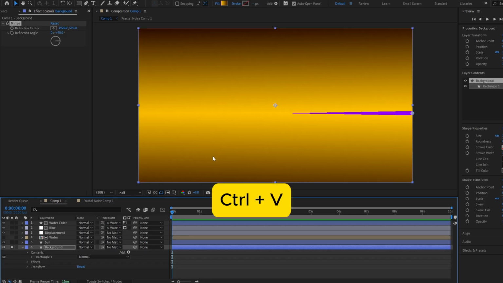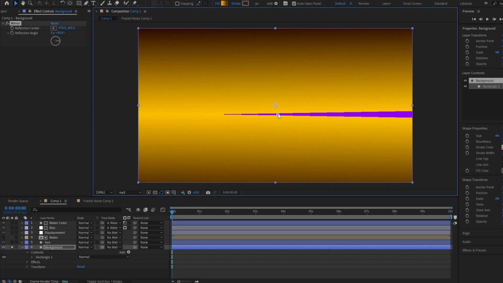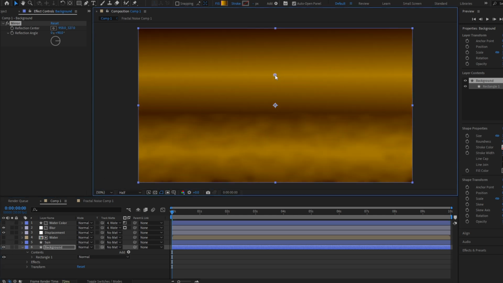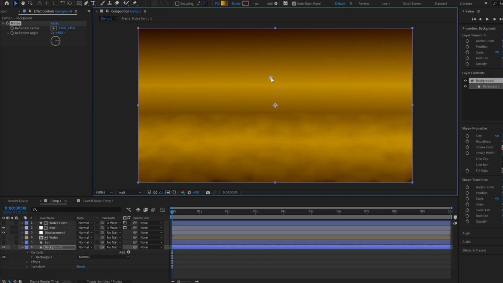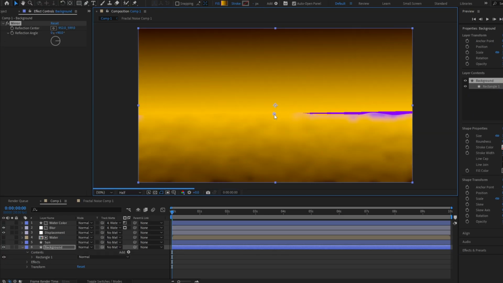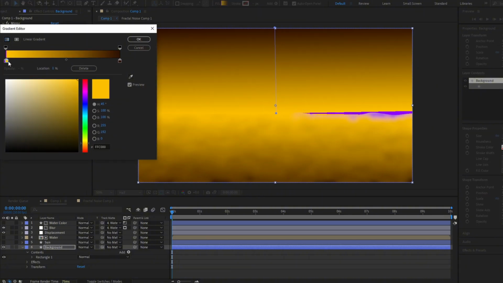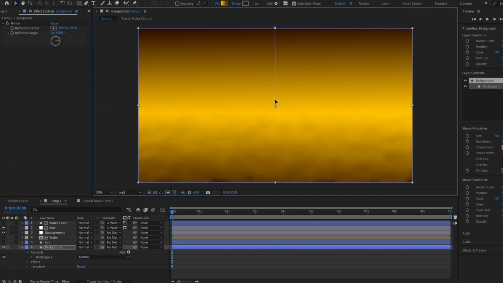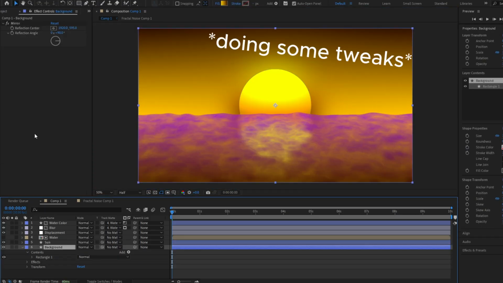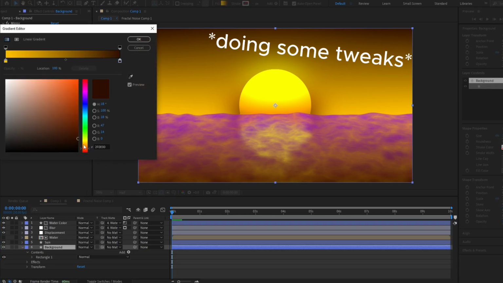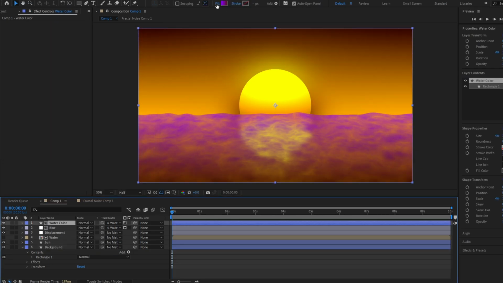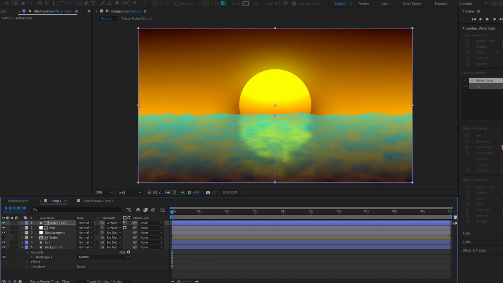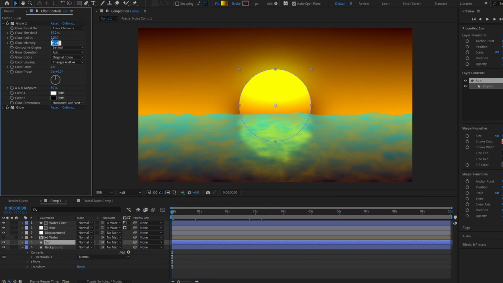So if you see the background, it has a little problem here. You can see it follows the reflection. So here you can see it's like it follows the reflection. This problem is because I had a purple color here. That's fixed. Let me change the colors a little bit. Watercolor. Okay, I'm going to change the glow.